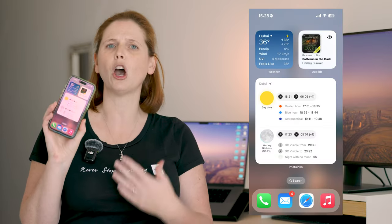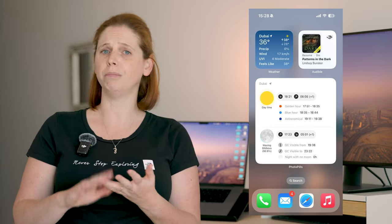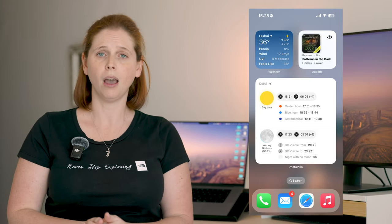And my last tip, hey, look at that, three tips in one this week, is that I went and put my Photo Pills app as a widget on one of the home screens of my phone, so that with an easy glance, I can see golden hour, blue hour, when sunrise, sunset, as well as moonrise and moonset will be. Once inside the app, you can then fine-tune where you want to be, where the sun rises, where the sun sets. But that basic information is always helpful on a quick glance on your phone without even having to enter the app.